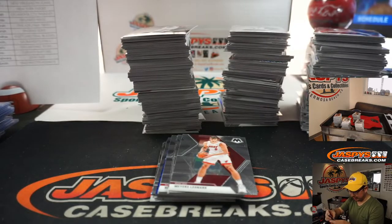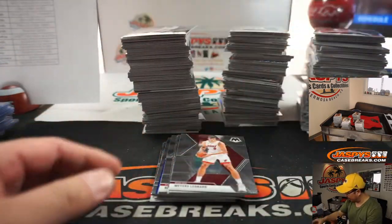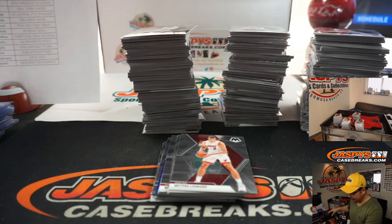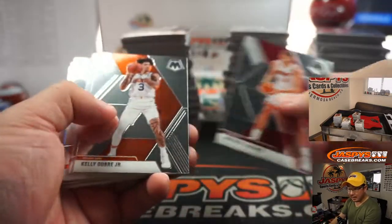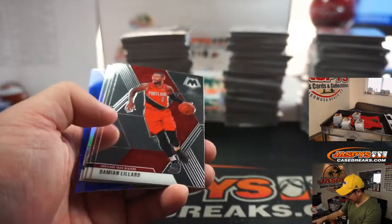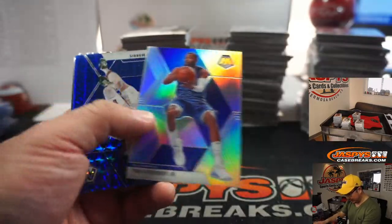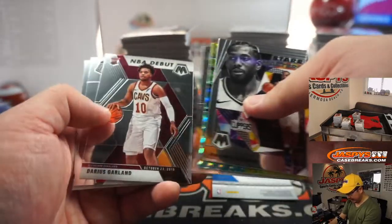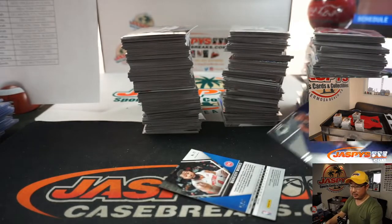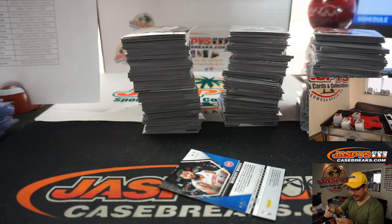A lot of those cards are going to go for a lot. R.J. Barrett blue, Ja Morant Blue Chips is pretty nice. I like betting baseball — spread and money line. No parlays. There's a four-box version and a three-box version. The three-box version says three box on it, and the four-box version says four boxes on the title.